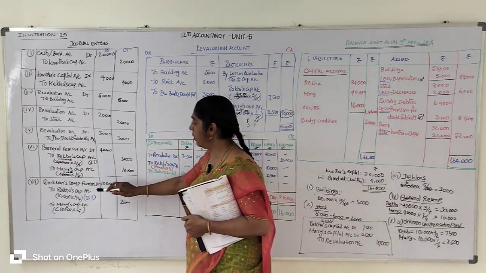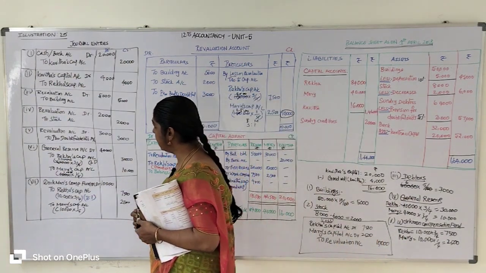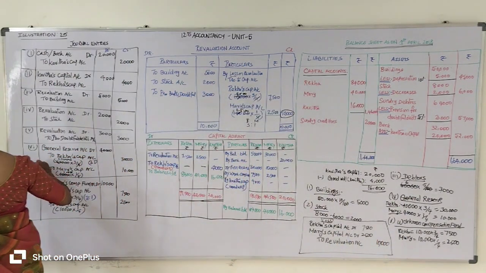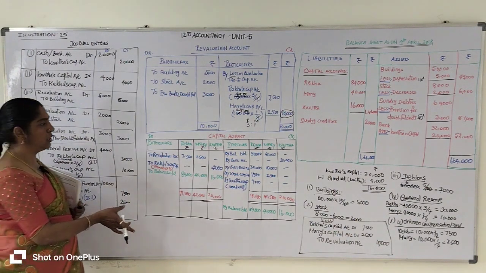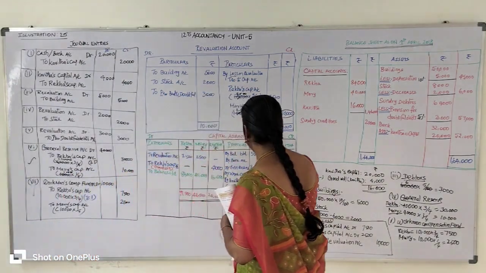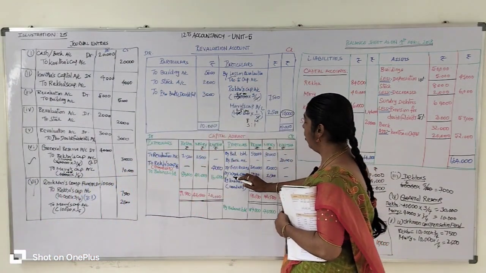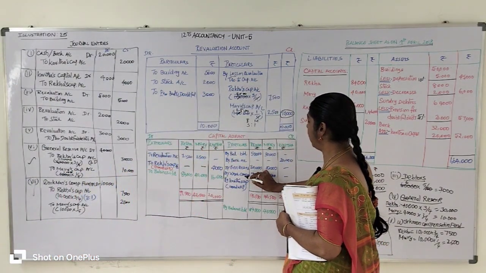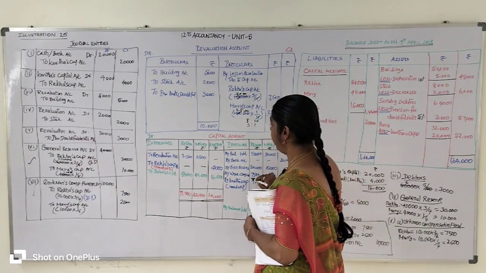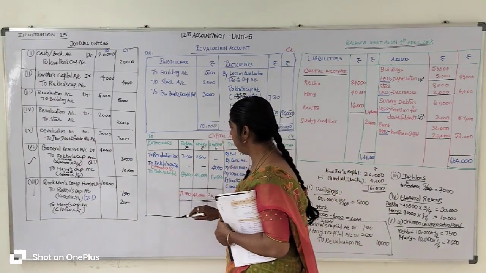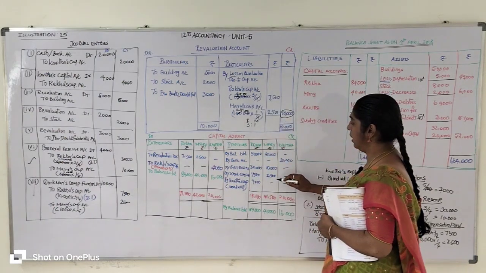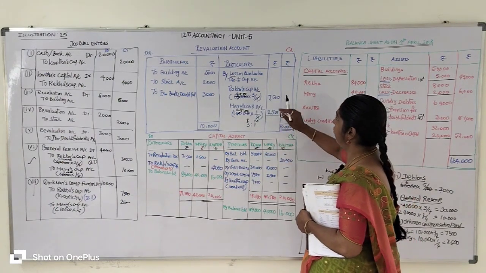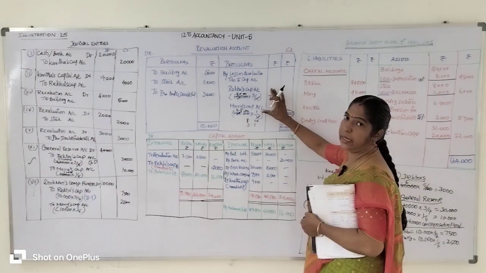Then where does the capital account appear? It is on the credit side. Okay. So the old partners' capital account is on the credit side. So you go to the credit side of the capital account and write the opposite entry, that is by workman's compensation fund. Rekha's capital value is 7,500 rupees and 2,500 rupees goes to Mary. Okay, entered. And we prepared the revaluation account here, right?